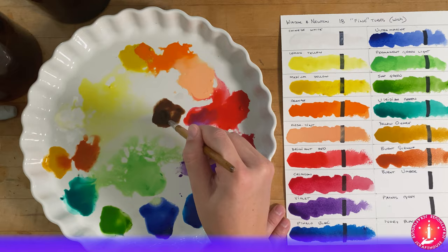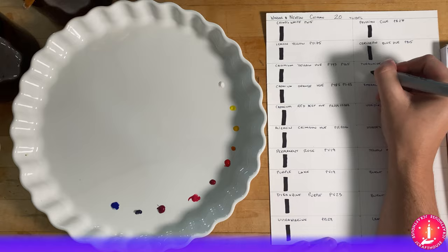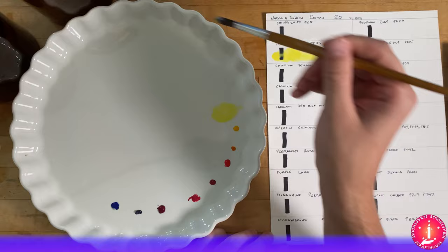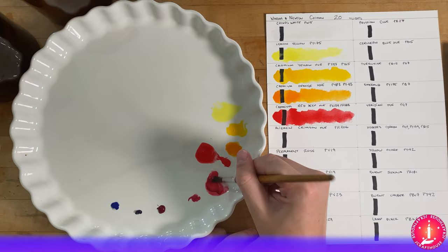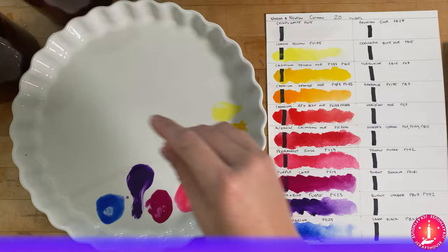The colors in both sets were stacked pretty saturated. I could pull one dip of the Winsor & Newton from Wish paint across, you know, a 3-inch block, and I could do the same with the American version from the retailer. When I was first working with them, I could not see a lot of difference in them as they were wet. Now that I'm looking at them dry, the Wish brand is more consistent. Now I have a theory here. My theory is that the Wish, if these are in fact fake, the Wish watercolors have synthetic pigments in them.